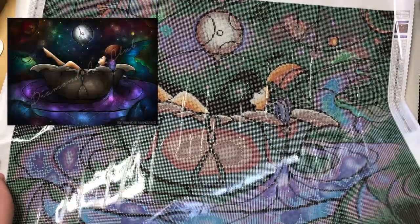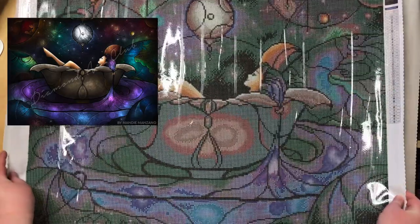So Rachel likes to call me an enabler, but I have a few diamond paintings from Diamond Art Club where I can say she enabled me. One of them was Friends of the Maiden, the one you just saw me finish, and another one is this one. World's Way, the lady in the bathtub.